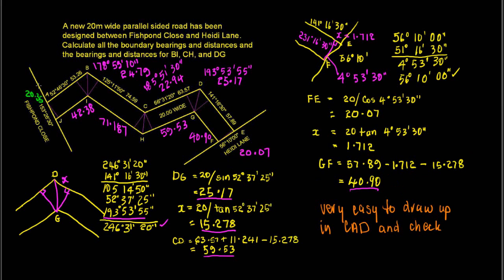Now this type of situation here is very easy to draw up in CAD, and in fact that's what I did in this situation myself, to draw it up using a CAD package just as a check, because it's important that I get things right. So as I calculated each one, I checked it off on my CAD. So that's very helpful, particularly if you're perhaps doing a question yourself. You can draw it up and have some confidence in the answers you've got. So there it is, the classic half angle calculation.